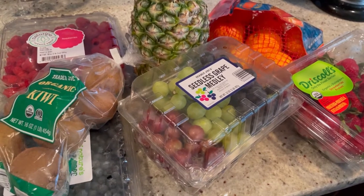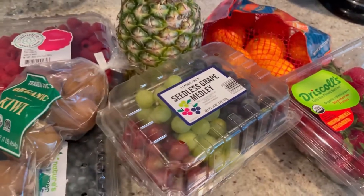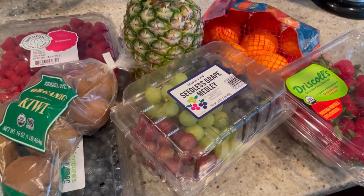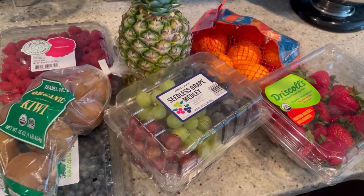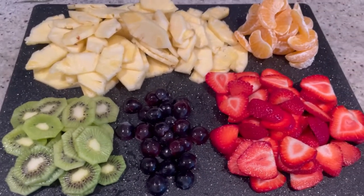All right, so while we're waiting for the custard to cool, I'm gonna start prepping some fruit. Boy, did I buy a lot of fruit. It's always best to have more than less, you know, because you don't have to run back out to go to the store. And whatever I have left over, I'll just make it into a giant fruit salad. Yum! I'm gonna have some work to do. All right, the fruit's all cut. Start building that pie. All right, so you're starting to see the rainbow thing?